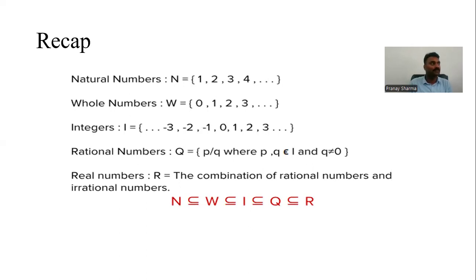So recap: we have already covered this in previous grades, but we'll be reconsidering them. Natural numbers are also known as counting numbers. The denotation for natural numbers is capital N. As you can see, these are counting numbers, so it will obviously start from one and go till infinity — one, two, three, four — three dots represent that it is going towards infinity. It is structured in a different way. So we have different classification of sets, S-E-T-S, that we'll be discussing in foundation patches when the situation arises, but this is a denotation that you need to remember.